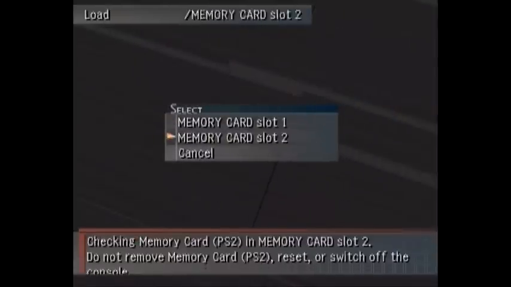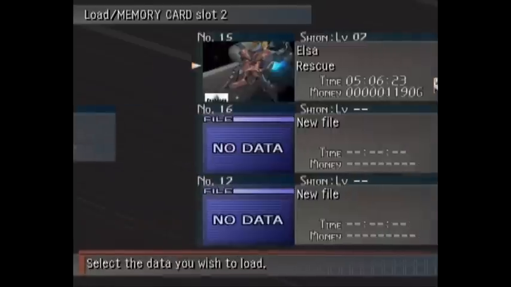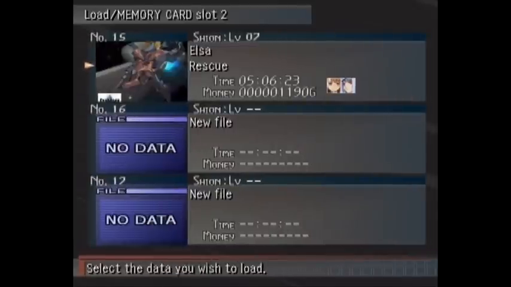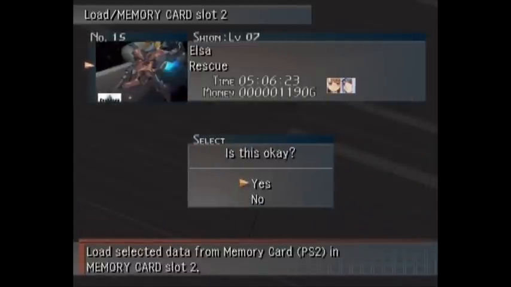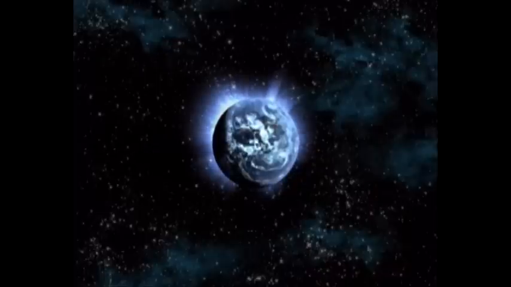Making sure I get the right memory card first. Oh, I should have started off here. This would have been far better, because it takes such a long time to load off the memory card. Okay, that's the one. Yes. I like the way the little save point actually saves the screen you're on. That's quite cool. Doesn't work in an emulator, though.